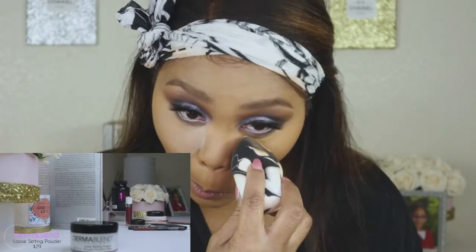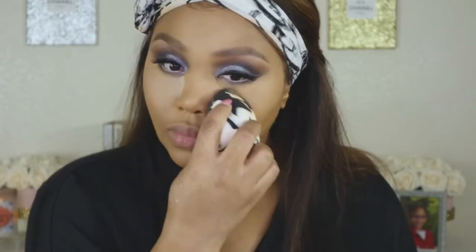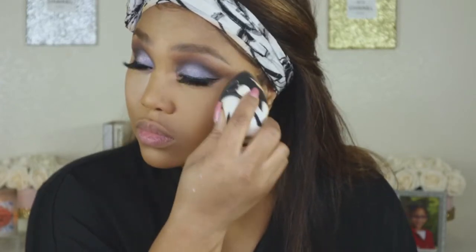So now I'm going in, it's actually a light layer, but I'm applying it with my blending sponge to make sure that I press that powder into that cream to make sure that everything is locked, all layers are set, and you won't have to worry about anything funky happening with your foundation. Being a little more liberal around the mouth because it moves a lot more. And so I'm just pressing that powder into the areas where I highlighted so that they still stand out.